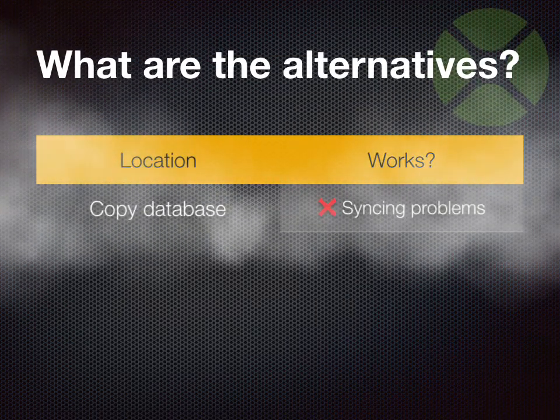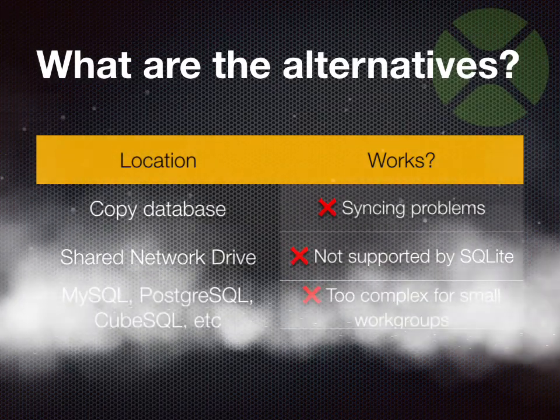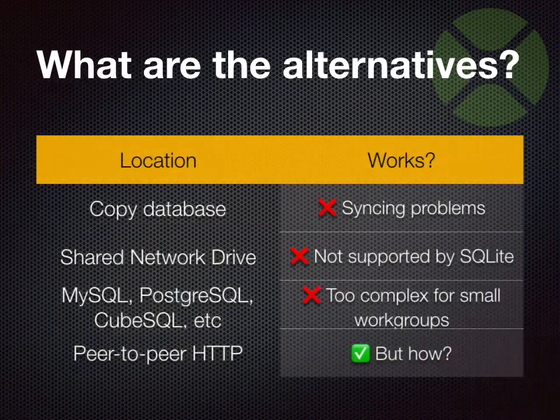So the question is, how do we do this? How do we manage it? There seem to be a few possible alternatives. One is that we copy the database around, that we make a SQLite database and we send it around from one computer to another. The trouble is we're now out of sync. We can try and sync it, but that's really quite difficult. Second alternative that you might think of is to share your SQLite database on a network drive. The trouble is that that's not supported and causes corruption problems.